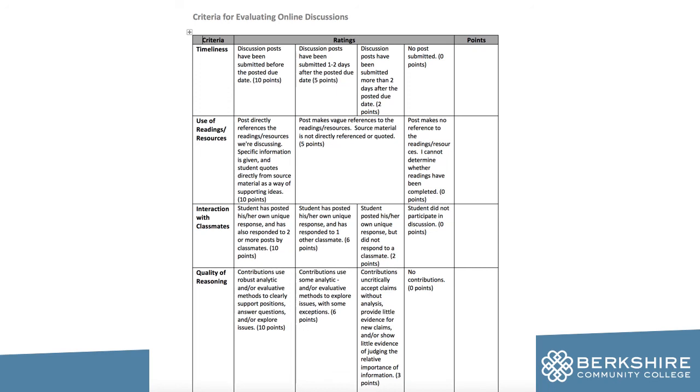This is very easy to assess. Have you replied to a student or whatever the sort of minimum reply criteria is? And then this one, quality of reasoning, this is where I use my judgment to really look at how students have engaged with the questions and with each other in the forum. But what's most important is that students know what you are assessing them on.